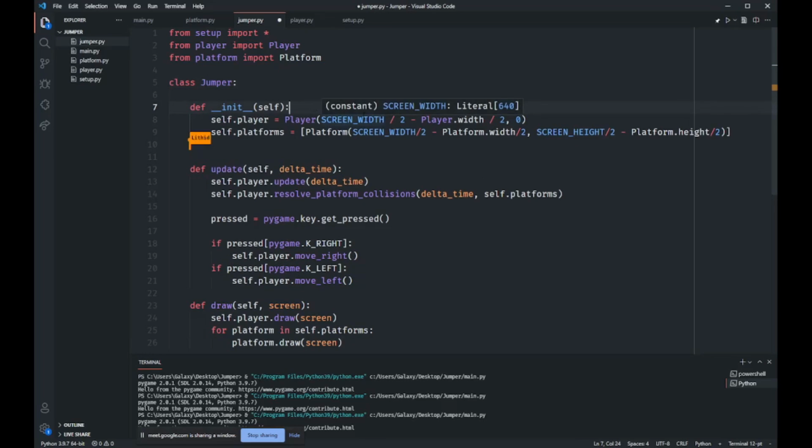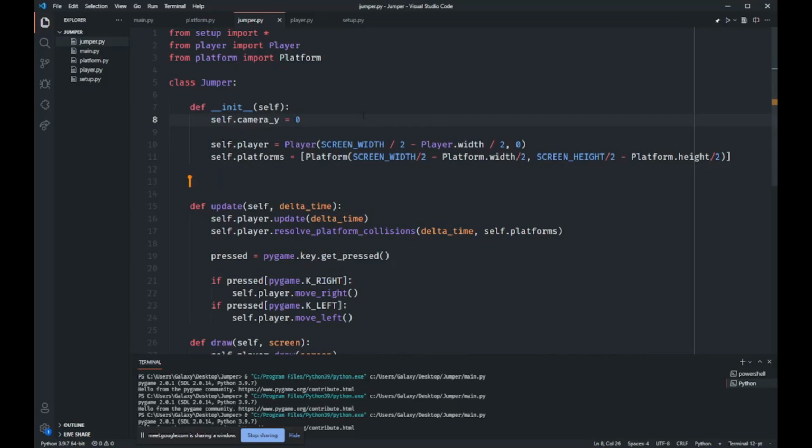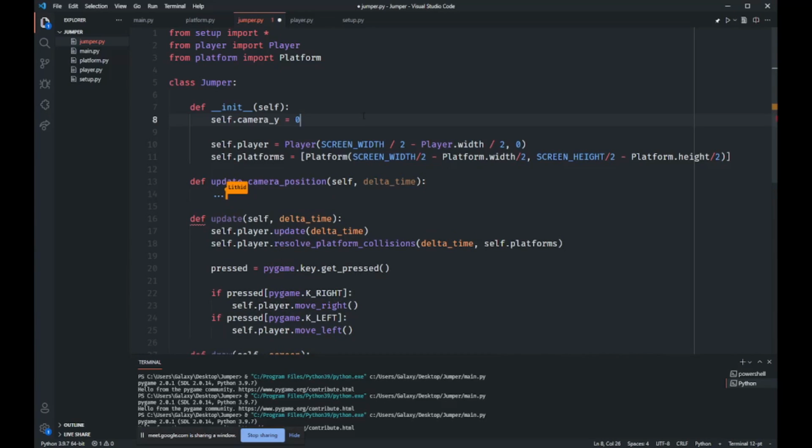So what we're going to do is call this just camera Y, and I don't know if Sahil, you want to implement this actually. Basically we're going to start at 0, right? We want the beginning to have a height of 0. And then as time progresses, we kind of want to move the camera. And in our game, we only move vertically, so we only actually need one value to describe this. So that's why I've just called it camera Y.